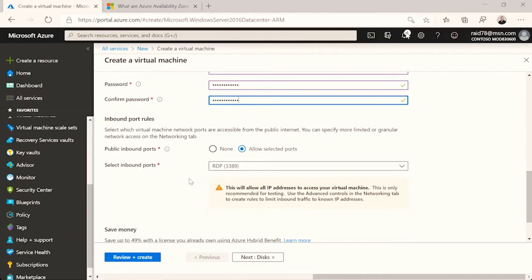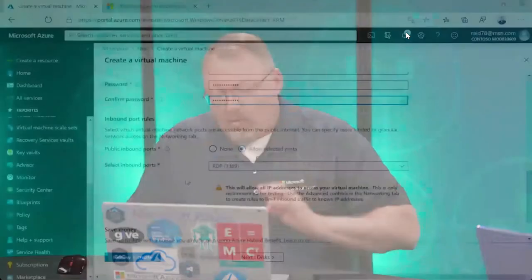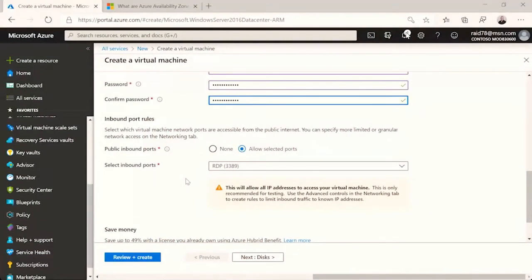Then we have this thing called an inbound port rule. What this is allowing us to do is open up port 3389 for RDP management, so I can log into this VM and do work on it. Remember, this is a virtual machine, it's a server, there's nothing there. But if I want to install and configure it, update it, this is where I would come into that. We're actually modifying what's called the network security group here. We'll talk more about that in module 3, but it's important.